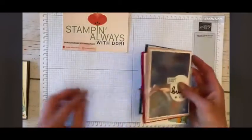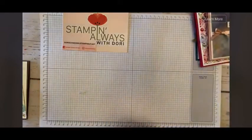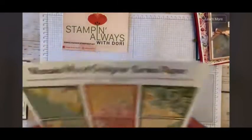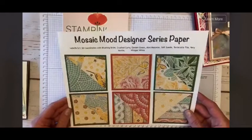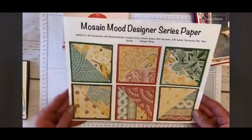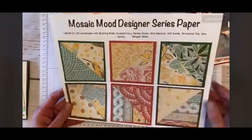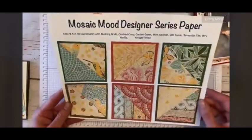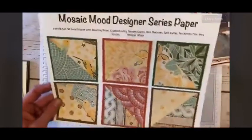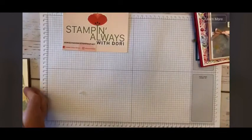And the DSP that I chose to use today is called the Mosaic Mood Designer Series paper. And that one is in our current catalog as well. And it has a lot of great colors. It has some great embossed elements in it too. It's on clearance because it's gonna be going away with the catalog.